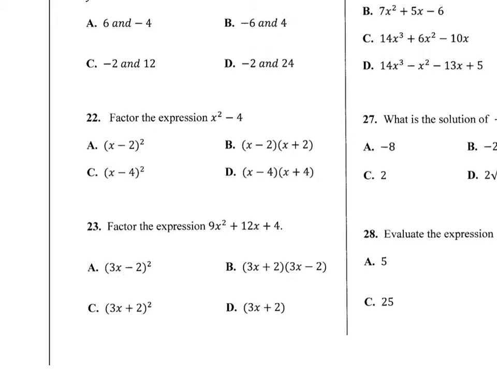23, again, we're going to factor. So determine which one of those. This is when we could use the box. Okay, if you remember the box, we went like this. 9x would go there, 4 would go there. Then we take a times c and get 36. It's our b. And you continue from there.